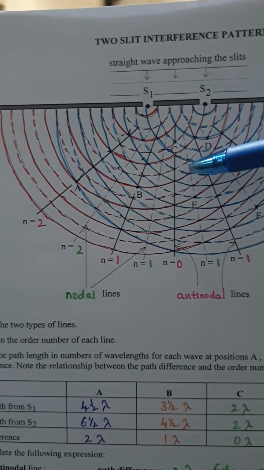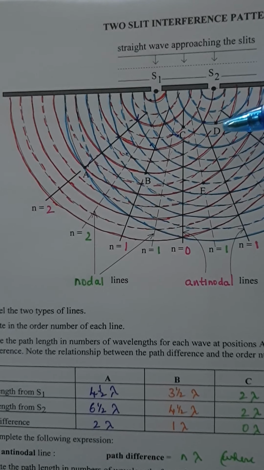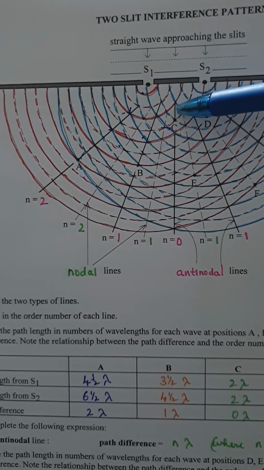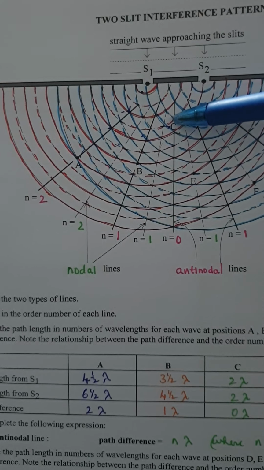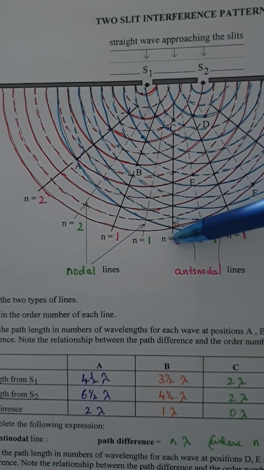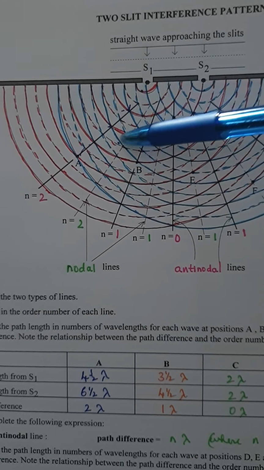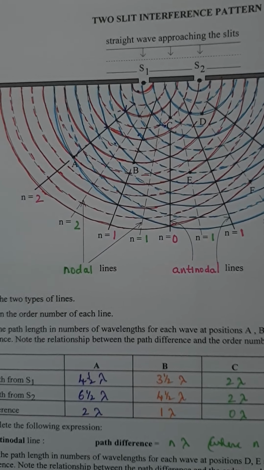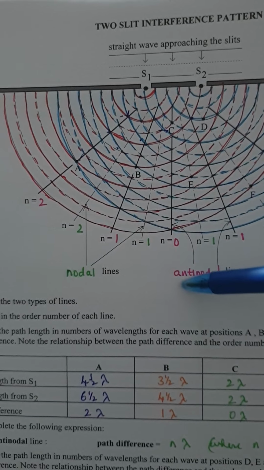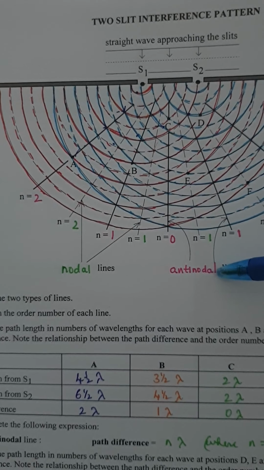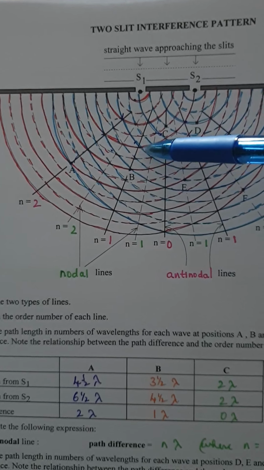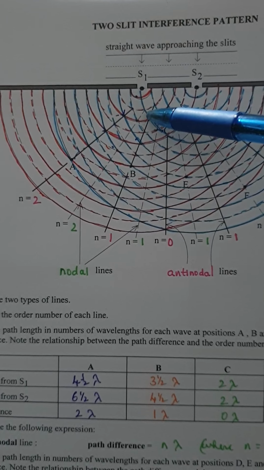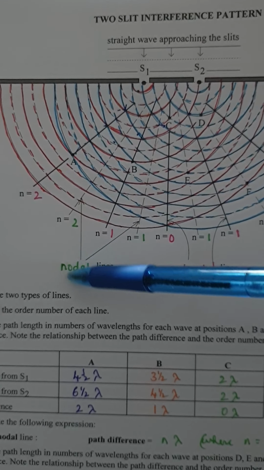Now, what you get is what's called an interference pattern. If you look at all the regions where a crest intersects with a crest, or a trough meets a trough, you end up with a line of those, like I showed in an earlier video. These lines, the bold lines, are called antinodal lines. It's the first thing you've got to do. Then you've got where a crest meets with a trough, and those are the areas where the waves cancel each other. Those are called the nodal lines.